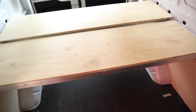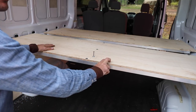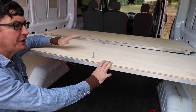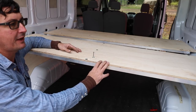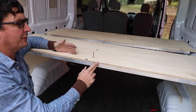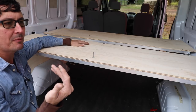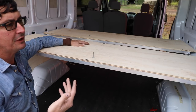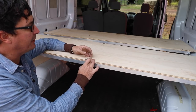Then came the plywood. I went with half-inch Baltic birch plywood — a nice smooth sanded finish. I went back and forth on three-quarter inch versus half inch, but I'm really concerned about weight; that's why everything is aluminum, to keep the weight down and not kill my gas mileage like with my last van. I needed a way to secure these panels because I can't run screws in from the top — an upholstery shop is building four individual four-inch foam upholstered mattresses. The panels come out in three pieces, so I can remove one panel if I need a smaller bed and more living area.